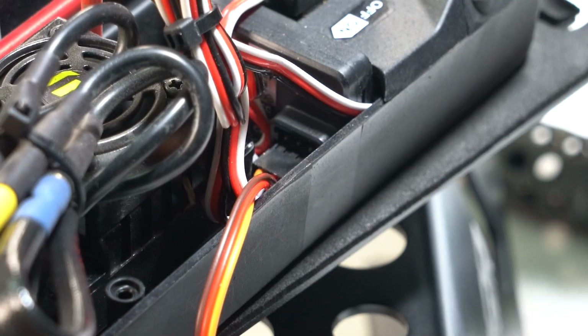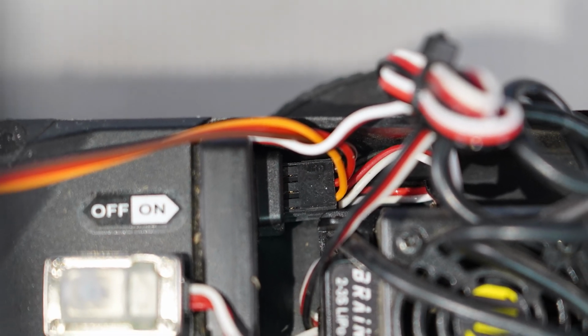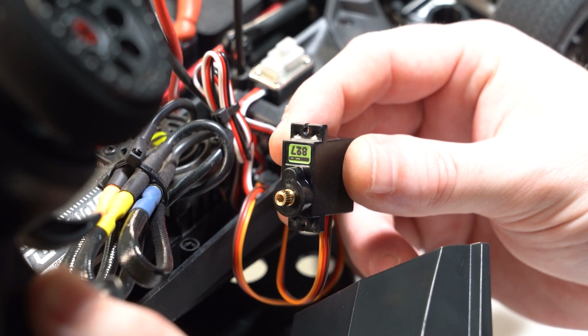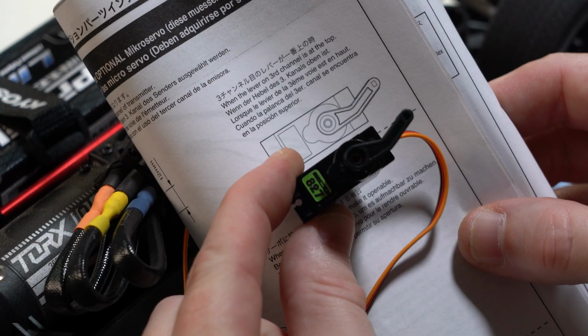So we'll plug in this new servo to channel 3 on our receiver with the polarity matching the other plugs, and then we turn on the transmitter and the car. Now, with the 3rd channel button on the transmitter at the top setting, the control arm installs in this orientation as shown in the manual.